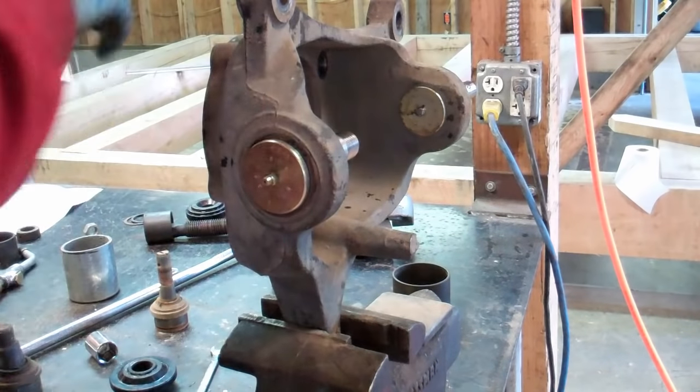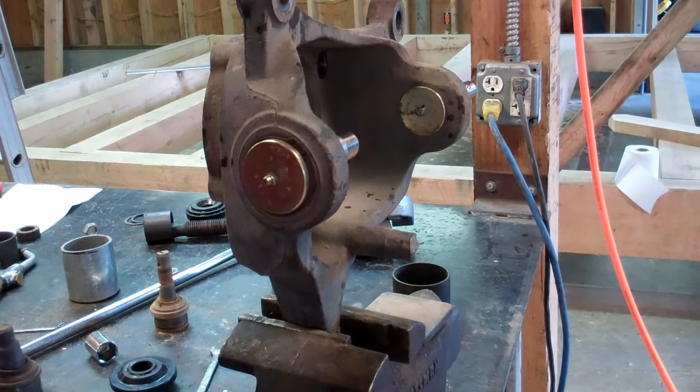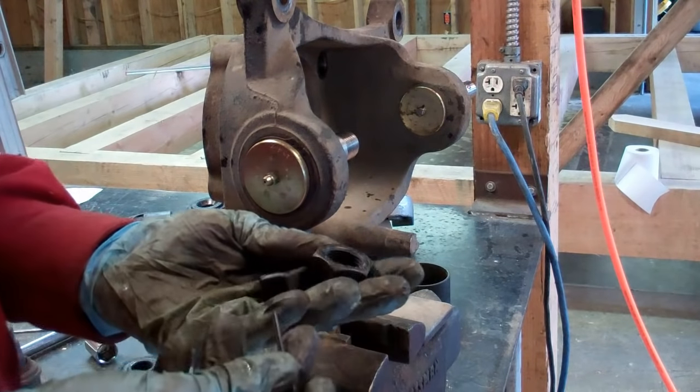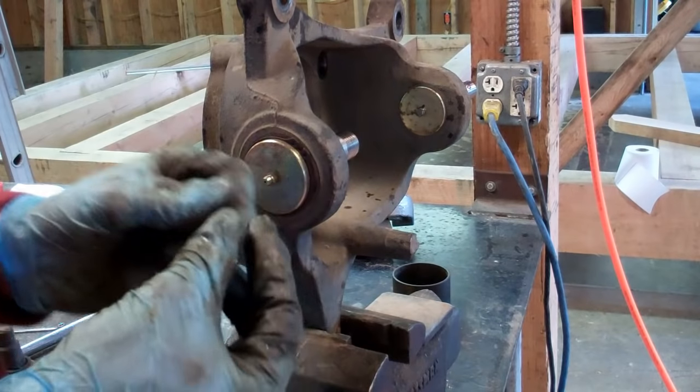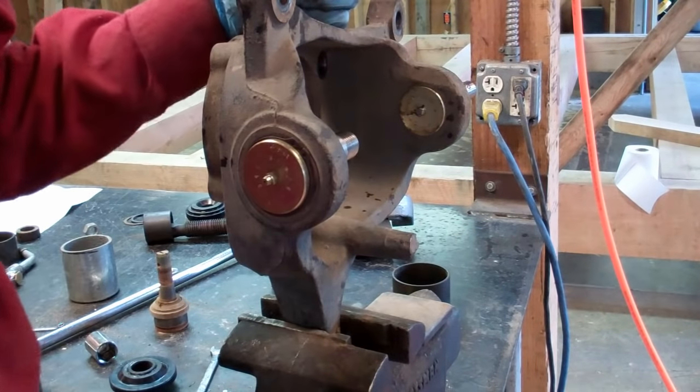It's a funny little plug. It's not a metric or a standard. The closest fit I could get is a quarter inch on it, and that doesn't fit very well, but that's fine. It's a very tiny little guy, so it's not going to take much force. So that's it. Obviously, the new kit comes with new nuts, a new castle nut, and a new cotter pin, and we'll use those when we put it back together.